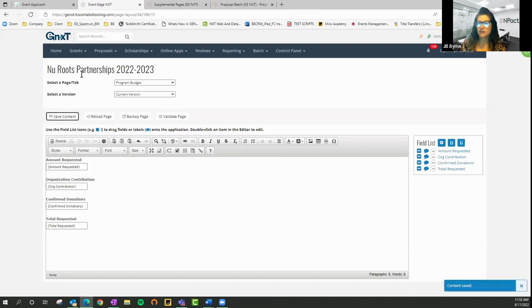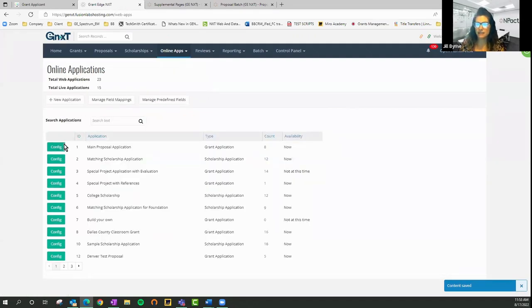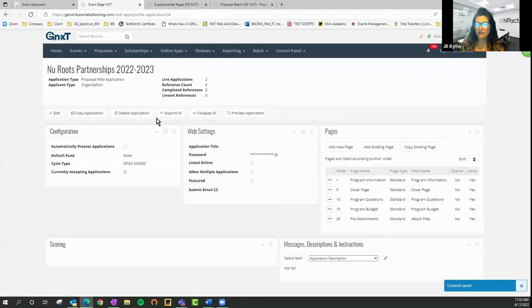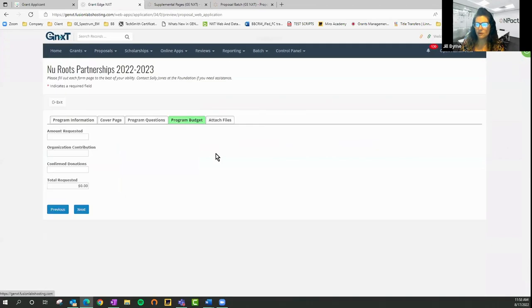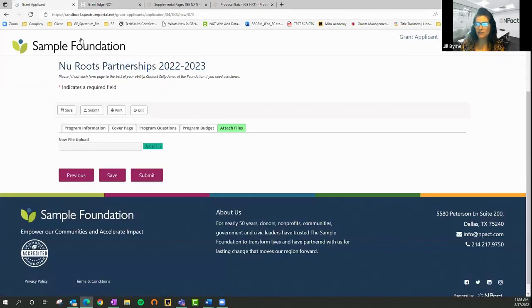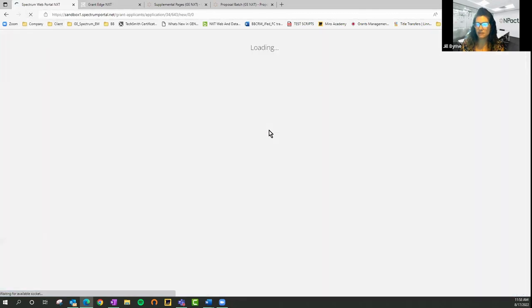Let's go back into that application and take a look at it now that I've added those program budget fields. There they are. And I've made that available to my form out here on Spectrum. Let's refresh that.